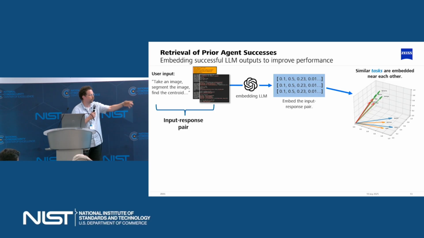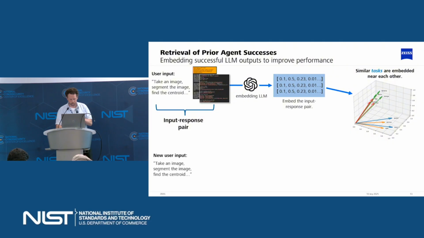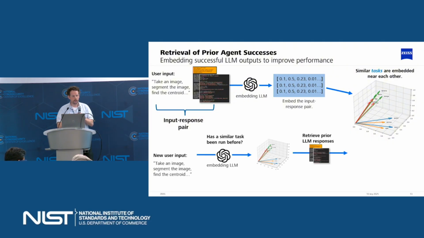So in this example, if you look, words like all the fruits are kind of clustered together in this embedding space, and woman and queen and king and man are near each other because there's some kind of semantic similarity. So the idea is that similar tasks that users have run should be embedded in a similar area of this vector space. Then, when a new user comes along, we take their input, we embed it into the same vector space, and we look and see, is there anything nearby? Essentially, has anyone run any workflows similar to this one? And if they have, then maybe showing those examples to the agents will improve their success.